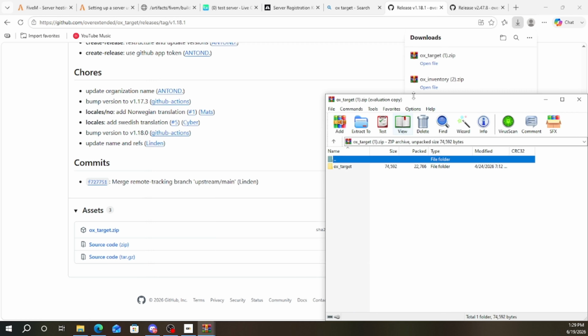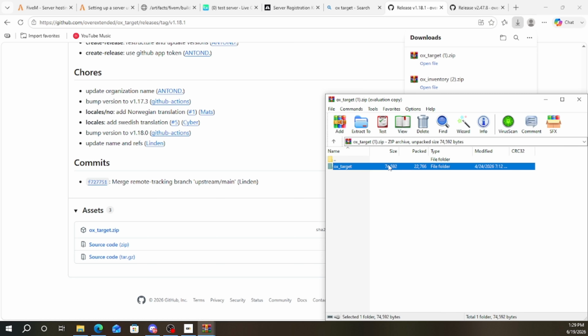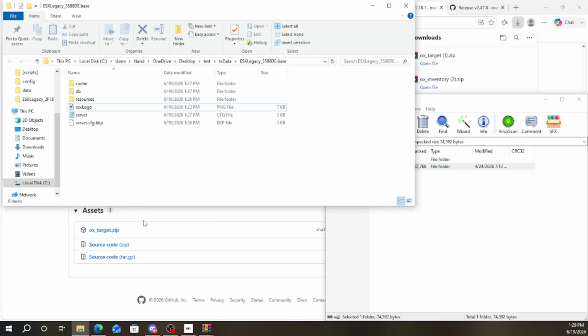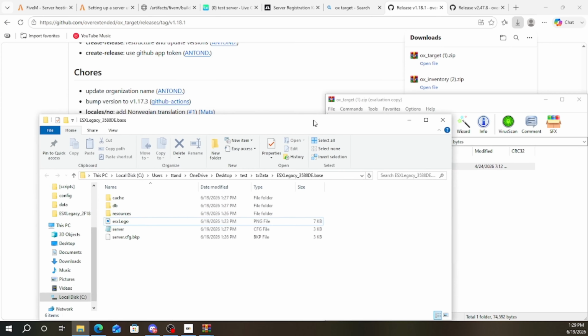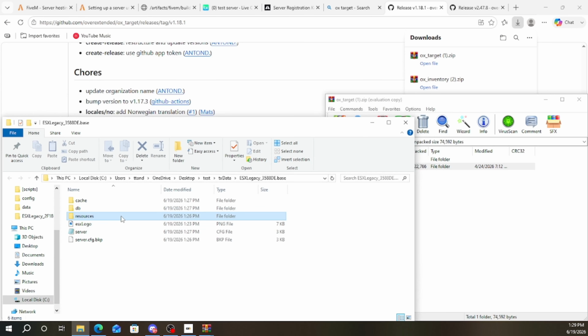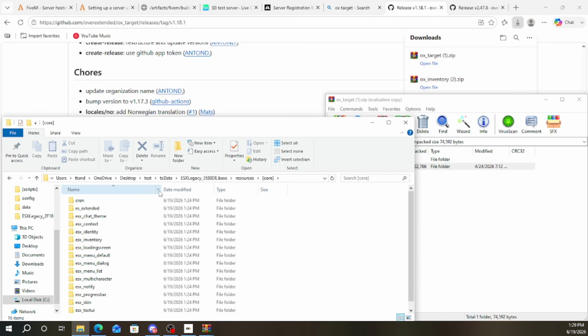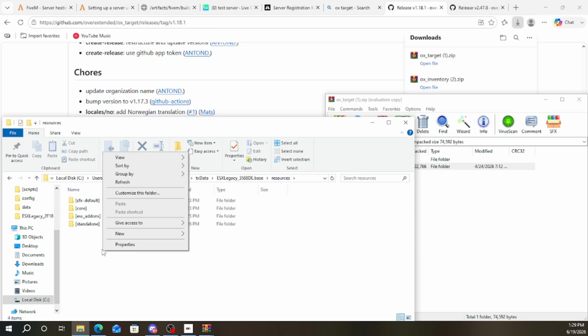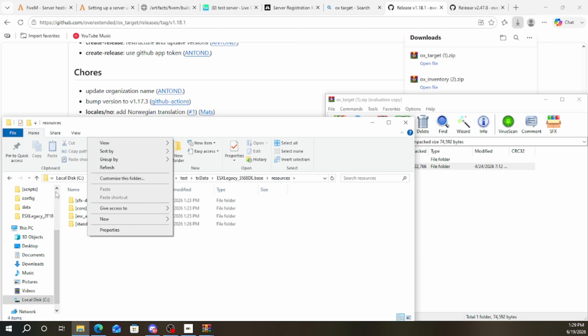Make sure you open it. I keep mine organized where when I'm done dragging and dropping the script, I'll just close it and it'll pop up the next one. So we'll go to our server, right? Go right here, go to resources, core, or you can even add your own. The way I organize it, you can organize it however you want.